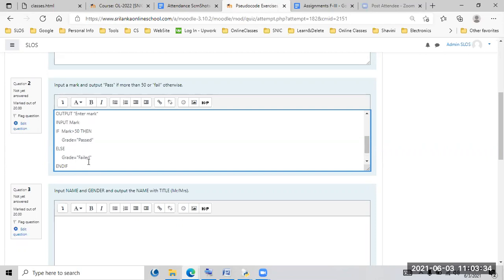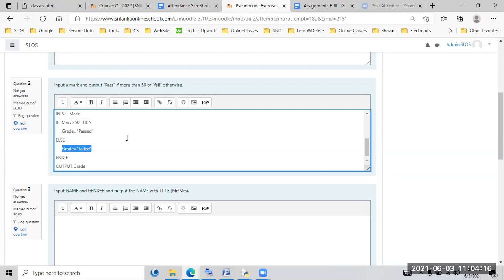I didn't understand this grade. Why didn't you put output over there? There is no rule that you have to output here. You can output there, because this is just a selection place. If mark is greater than 50, we store it here. And then this won't happen. Only one of these will happen. Either that, if it is true, the word then, when it is true, this should happen. If it is false, remember else and false?